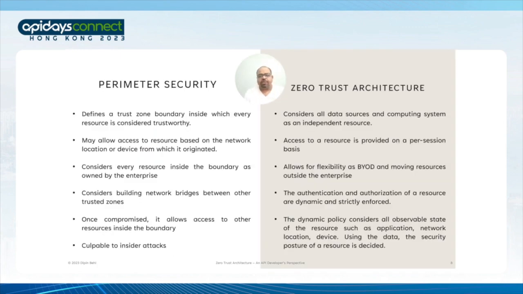Perimeter security focuses on defining a trust zone and considers that everything inside it is secure. Zero Trust asks us to move defenses from static network-based perimeters and focus on users, assets, and resources. This allows us to dynamically include different components in our API ecosystem and apply the defined policies on top of it. These policies are then evaluated and strictly enforced during runtime. Also, these policies must be periodically reviewed and tuned based on the user's data. This helps us better the overall security posture of our API ecosystem.